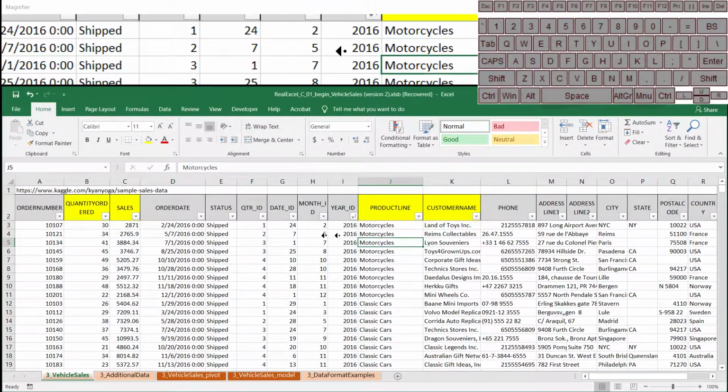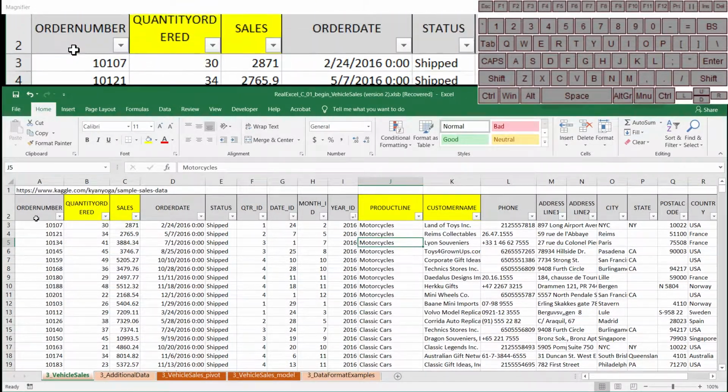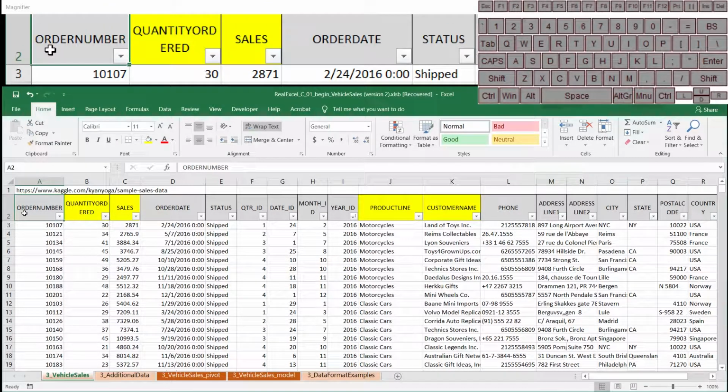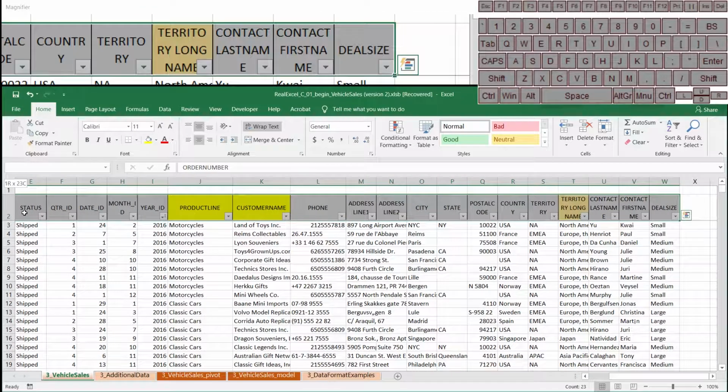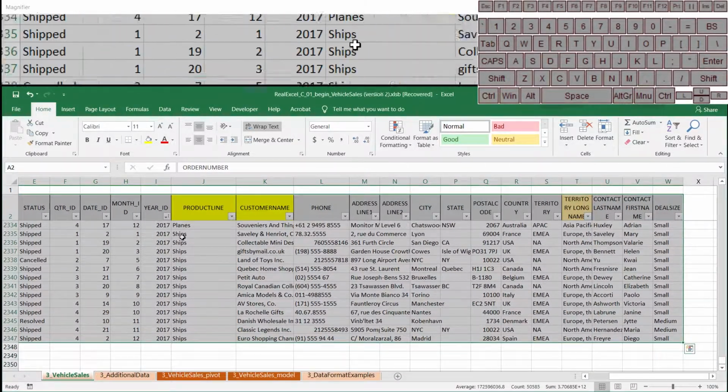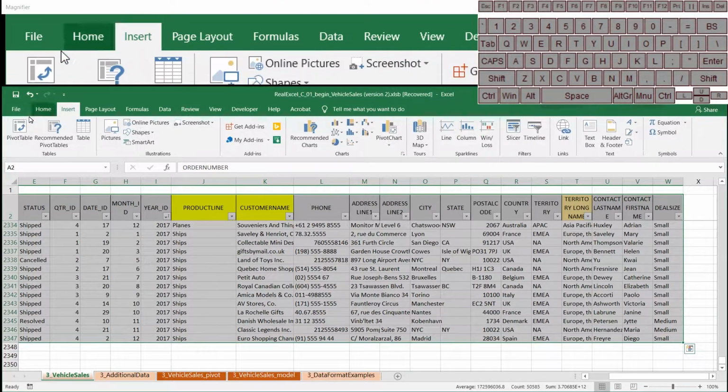So to make a pivot table, first I need to select the area of data that we're going to be looking at, which is this whole table. So I'm going to click on A2, hold down Shift and Control, go right directional button, down directional button, and that will select the whole area of this table. I'm going to go to Insert, Pivot Table.